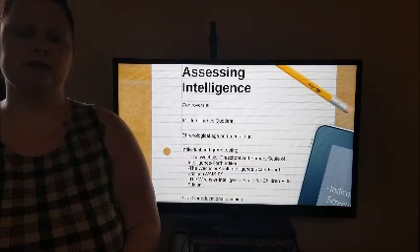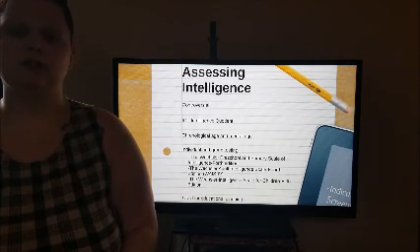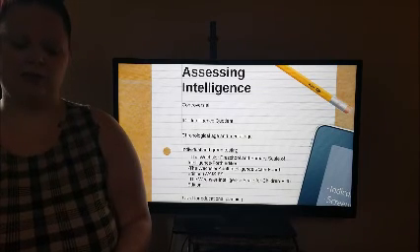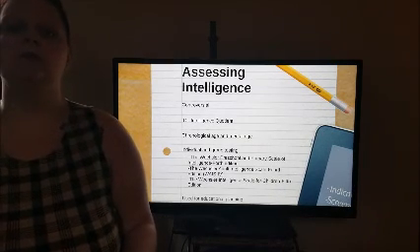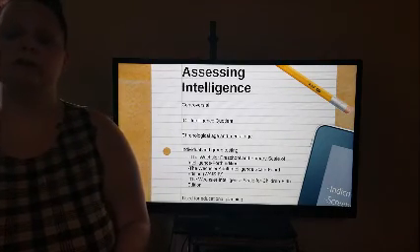Assessing intelligence is very controversial. Though the definition of intelligence is a general concept of an individual's ability to function within various settings, experts don't always agree on the definition or the fairness of assessment.